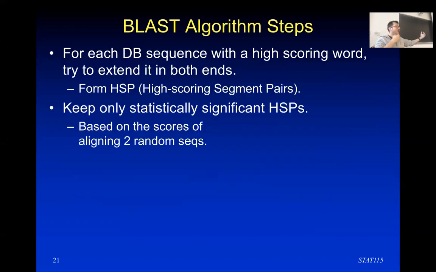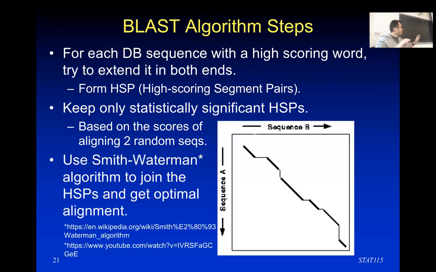And then once it has the k-mer matches, it will use a greedy way to extend the k-mer match, allowing some mismatches and a few insertions and deletions. That is called the high-scoring segment pairs. The pair means the part on the read and the part on the genome, so it's a pair. After extension, there are some gaps between our pairs.